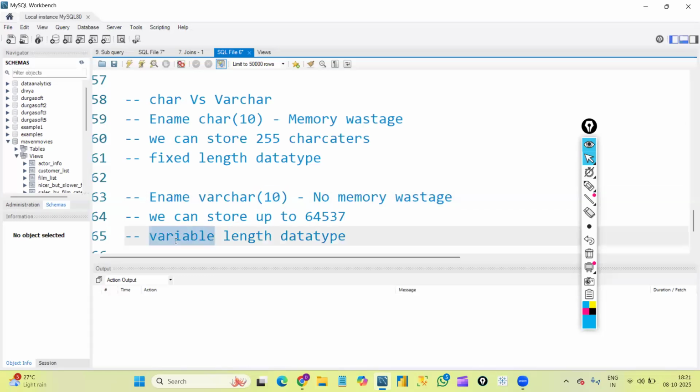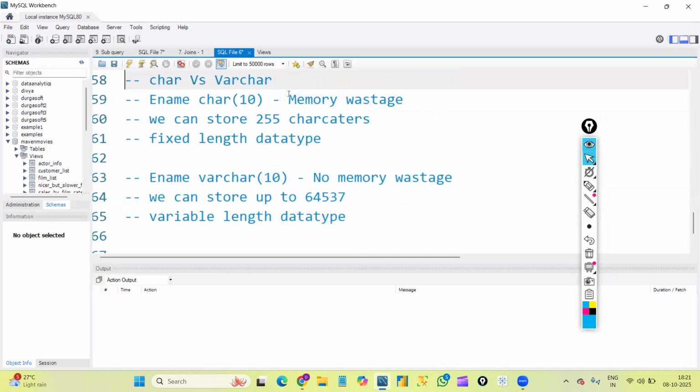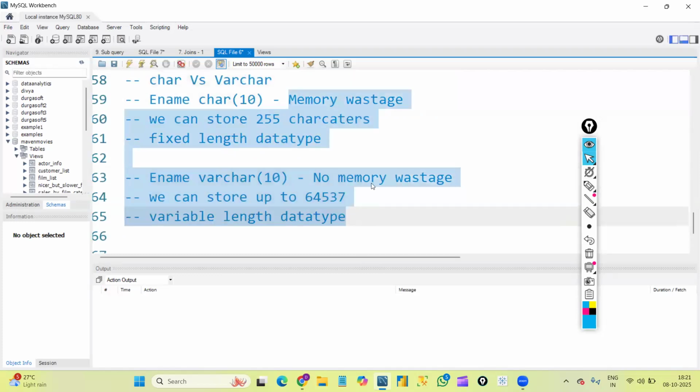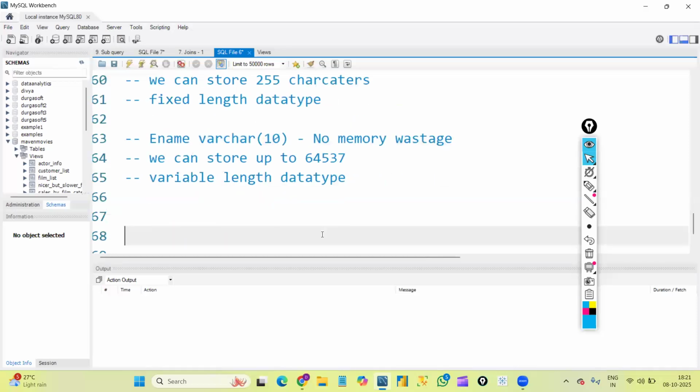So that is why we call it variable length. According to the character length, the memory will be taken here, right? So we have 3 points here between char and varchar. I hope it is clear. Most of the time, because we don't prefer to waste our memory, we will use varchar only in real time.